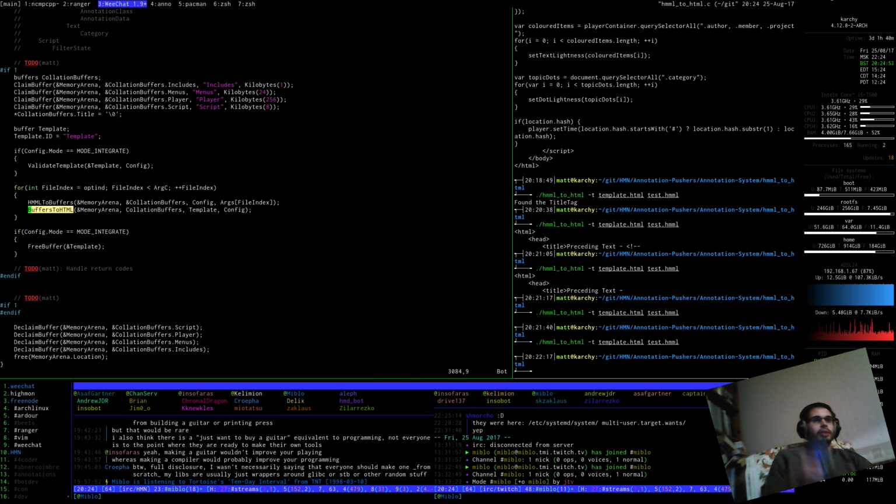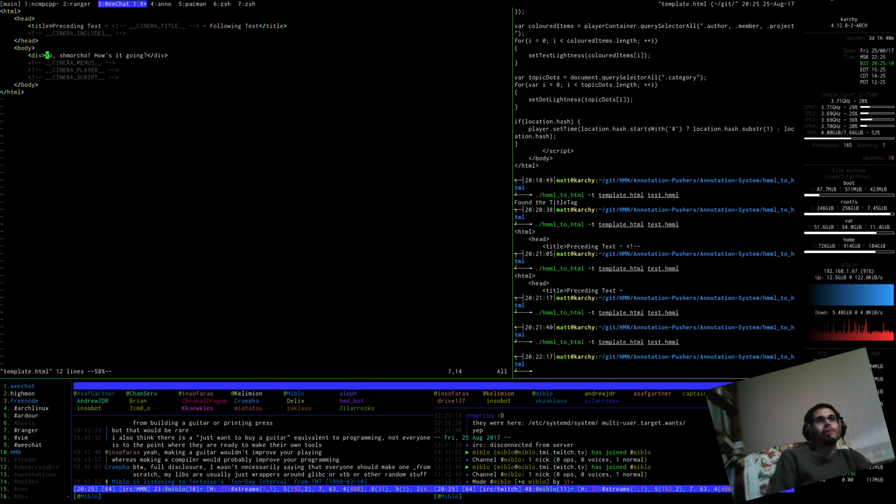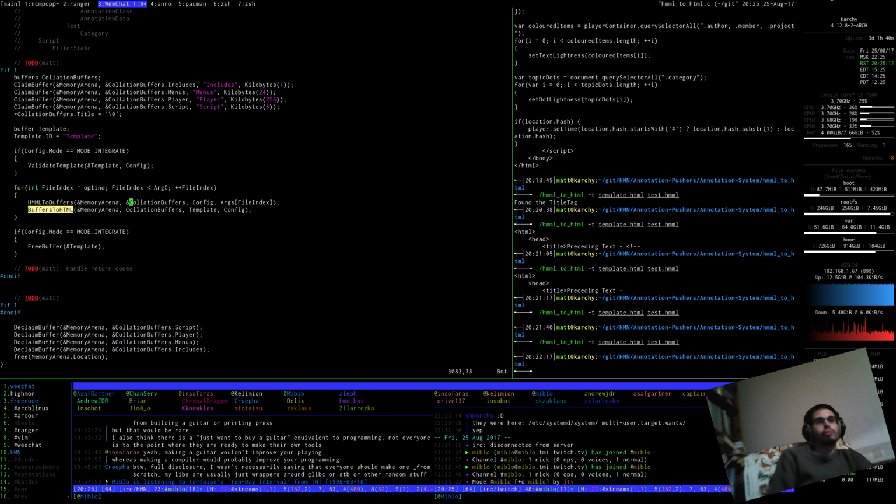HTML to buffers needs to affect the config. That's the thing, right? Oh, sorry, no, it doesn't. Oh, wait. It's not in the config. It's the collation buffers.